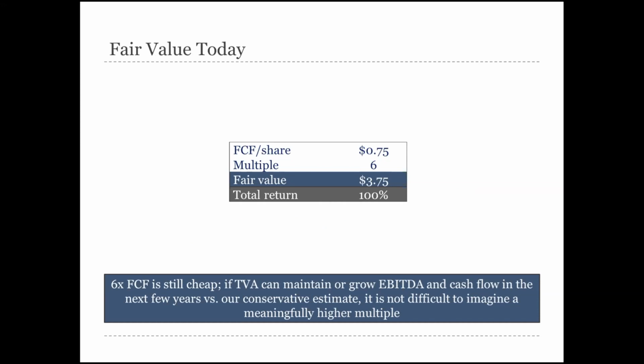What's the fair value today? Who knows? I'm just trying to be simplistic and conservative here. I'm using a multiple of 6 times. If they can maintain or even grow EBITDA and cash flow in the next few years, and again, they don't have to maintain their very high EBITDA from last year. They just have to maintain the conservative EBITDA that I've used, which is around 30% lower.